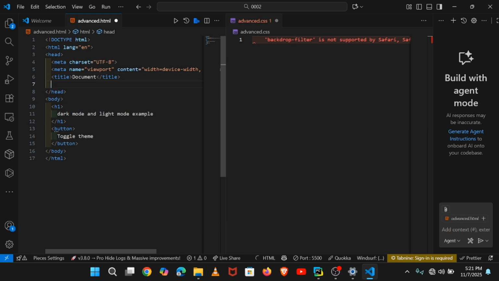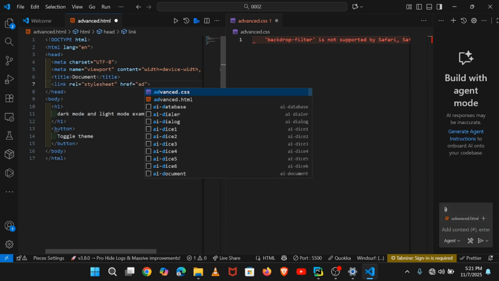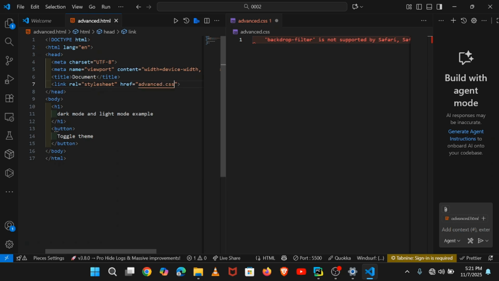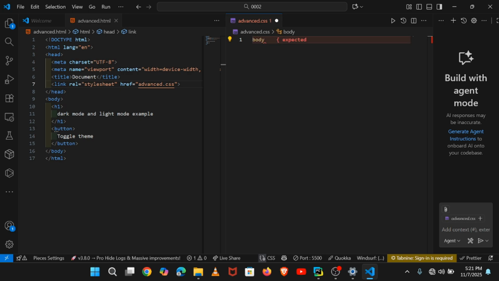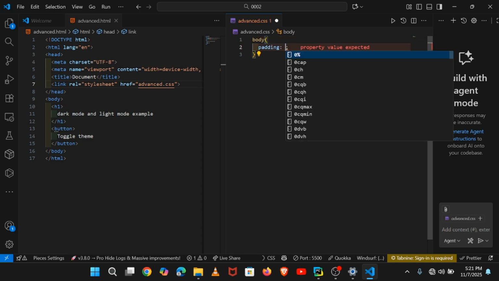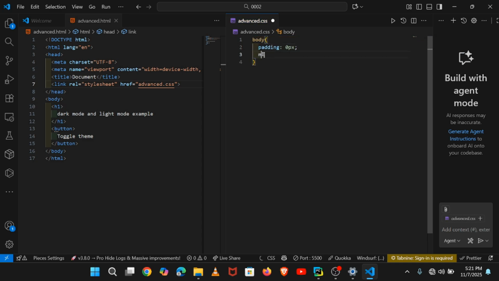And here you may put the link to that advanced CSS. Here you may set the body to, for example, padding 0 pixel, margin.